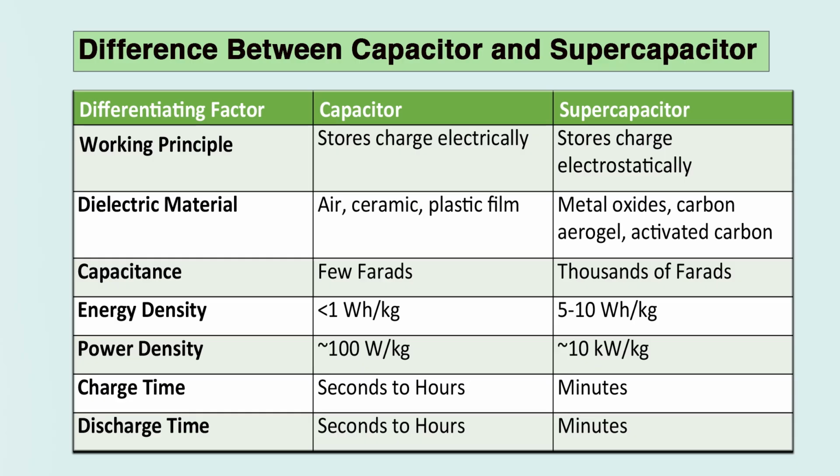And if we see the charge time, an electrolytic capacitor requires a charge time between seconds to hours, whereas a supercapacitor charges within a minute. In a similar manner, if we compare the discharge rate, an electrolytic capacitor's is very long, whereas a supercapacitor will take a few minutes to discharge completely.